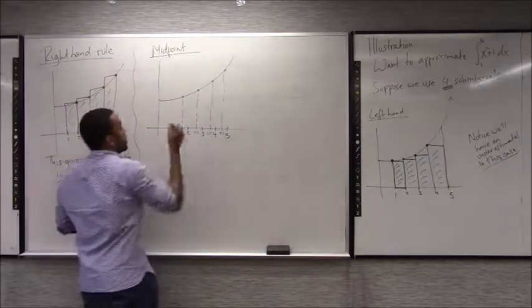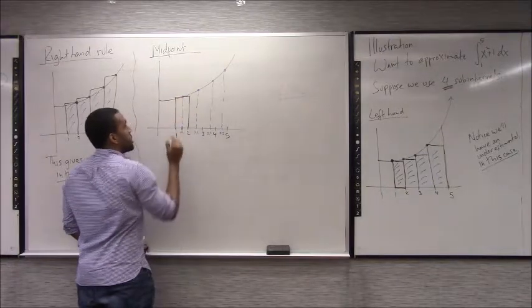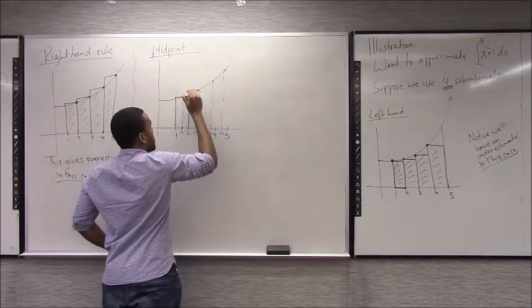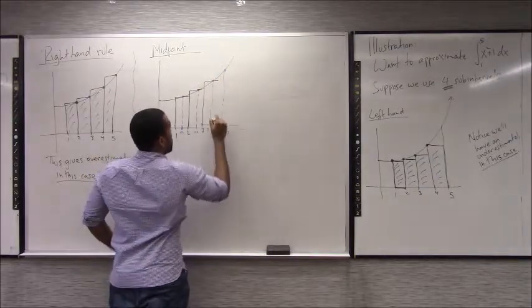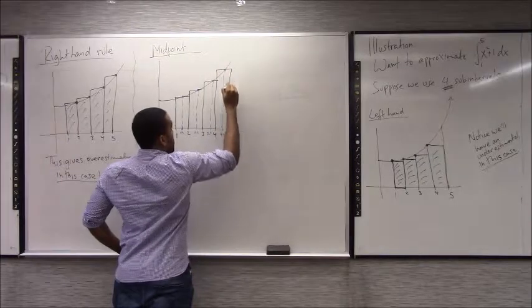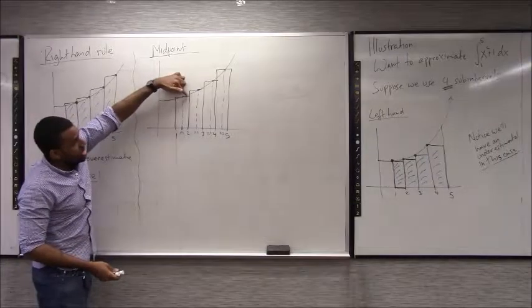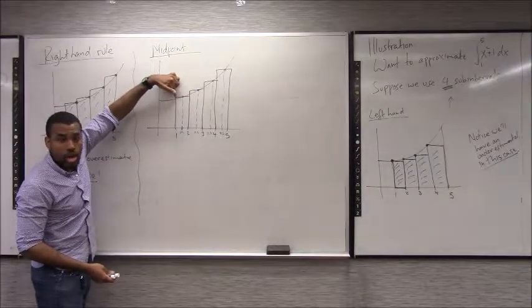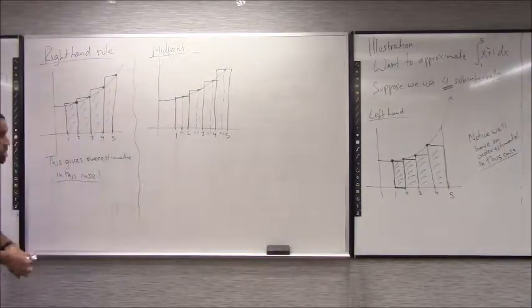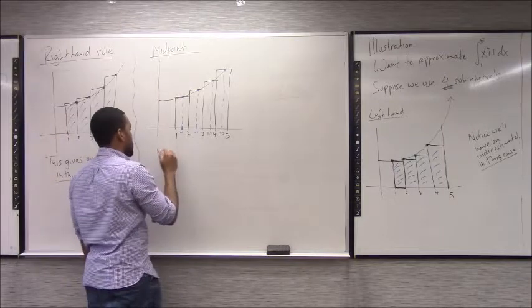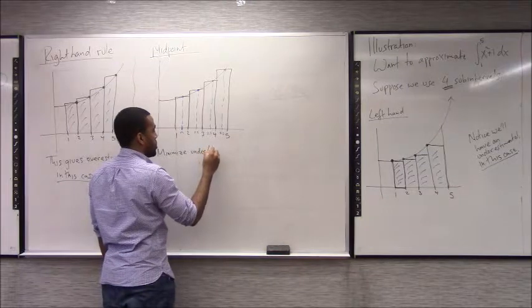And so if that's the height, that's what that rectangle is going to look like. And if that's the height, it's going to look like that. So you'll notice here that it underestimates on this side of the rectangle, but it tries to compensate for that by making an overestimate on that side of the rectangle. So you expect this to minimize under and overestimates.